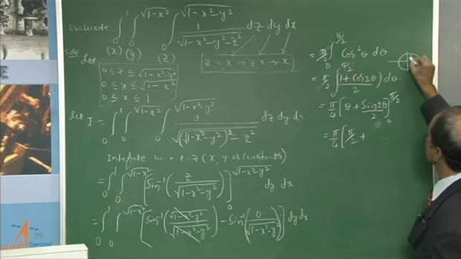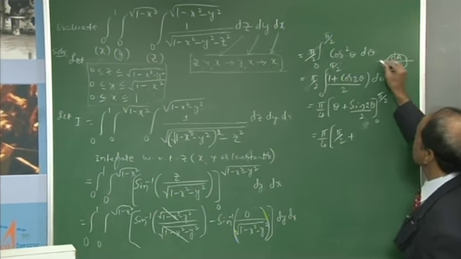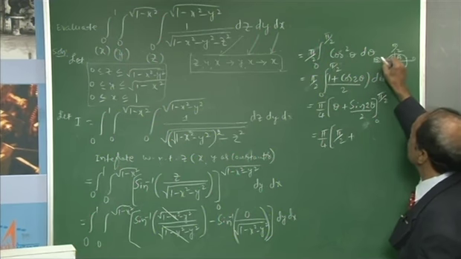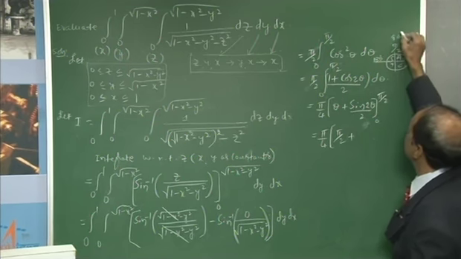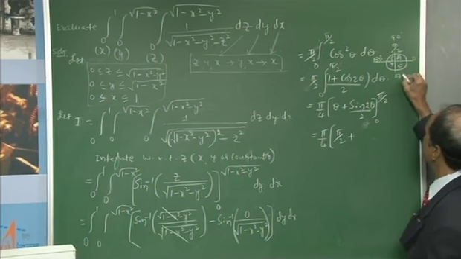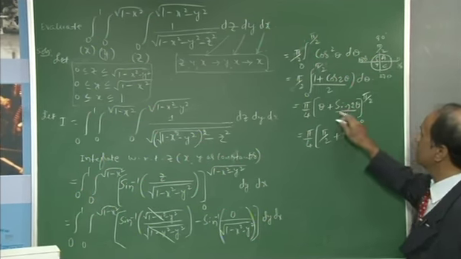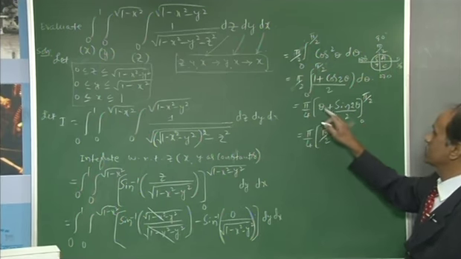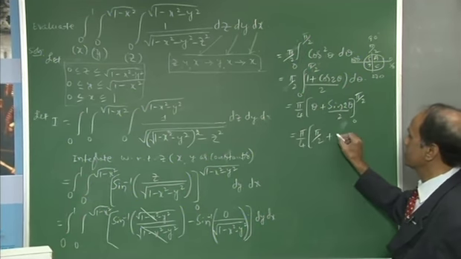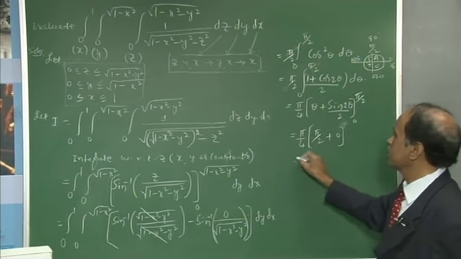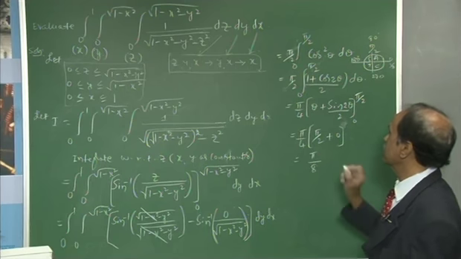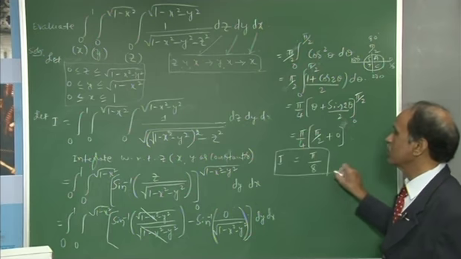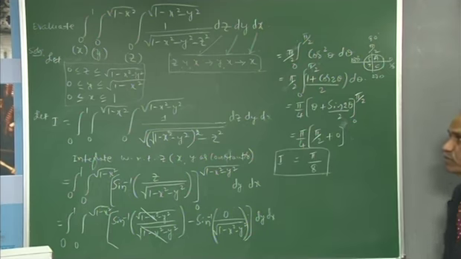According to the ASTC rule, sine 180: this is 0, this is pi by 2, this is 180 degree, this is 90 degree, pi by 2, then it is 270, this is 360. What is sine 180? That is 0. Then according to the lower limit application, theta equal to 0 and sine 0 is 0. That should be pi by 8. This is your answer. So the final answer is I is equal to pi by 8 for that given problem.